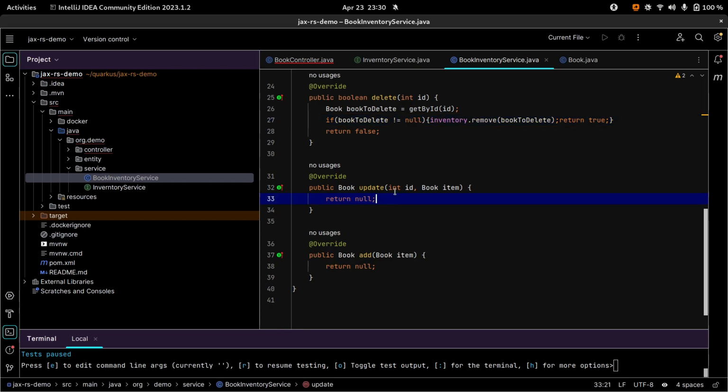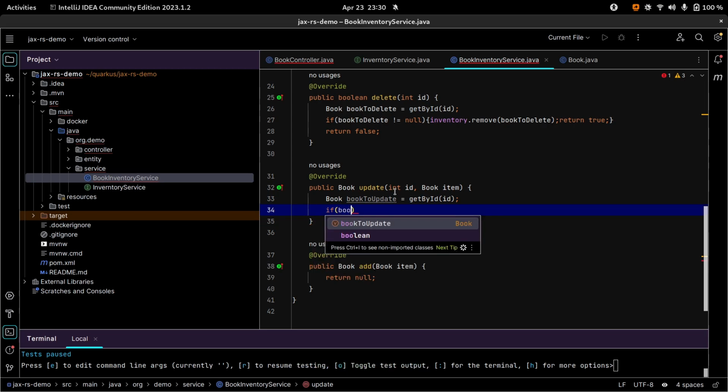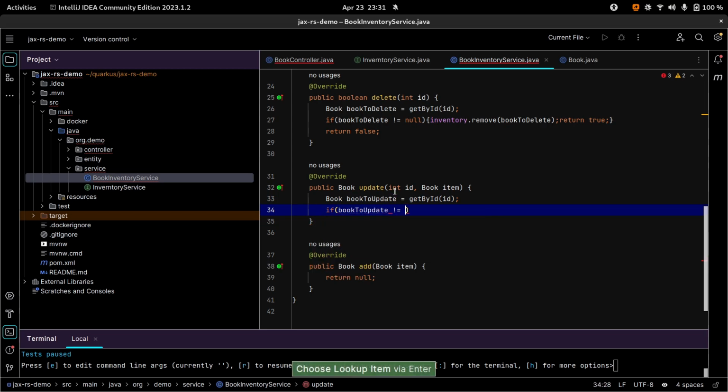Then update. So what we can simply do is, first of all, let's make sure that the book is indeed present. So right, if book to update is not null, it means it is present.